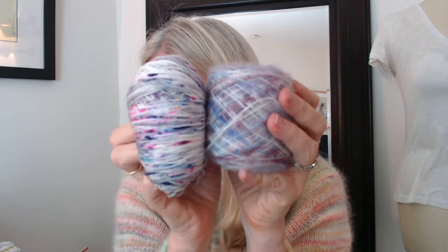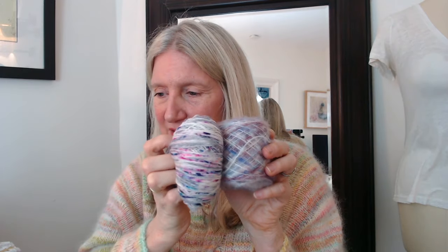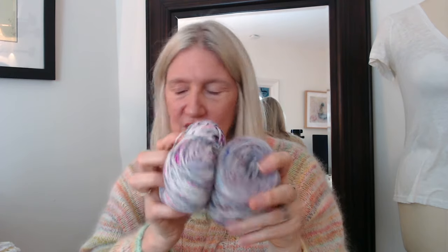But I was just like, oh, these really work. Look at them. I was a little bit concerned when I was looking at them on my Ravelry that they were maybe a little bit too white for a kid sweater. Like, who wants a white kid sweater? It's going to just be a mess to clean. Always trying to think practically, especially because it's a gift. But I actually think it's fine. It's going to end up being a pretty lavender shade overall, and then you'll see bits of these other colors. So I think it's going to be pretty nice. And I have 600 yards, and probably won't need that much, but I have it, so I should be able to get through it, and I'm very excited to use more stash.